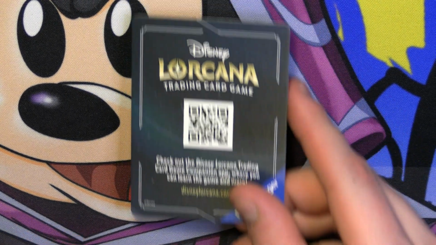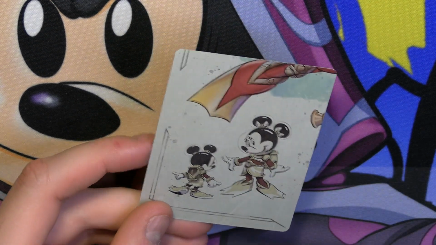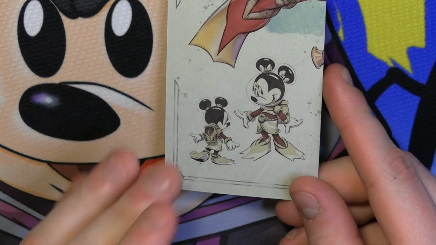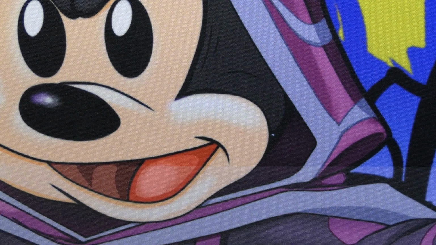So once again, we got the little code card here. The code card from the first set makes Mickey the Tailor. This one makes Minnie Mouse the Diver. The abusable card from Ruby, I think, just needs a few more cards in it to break it.